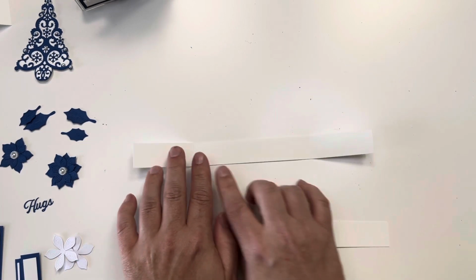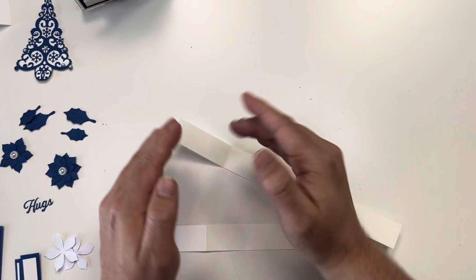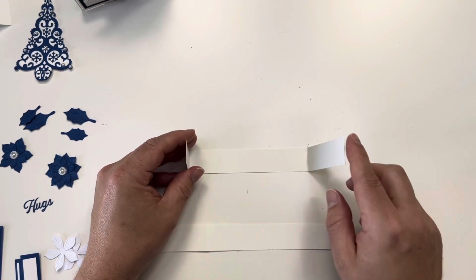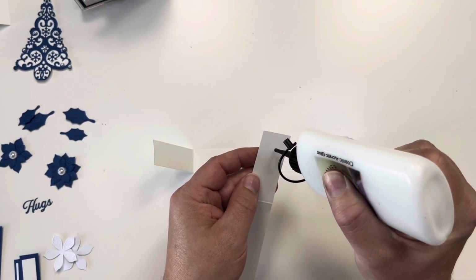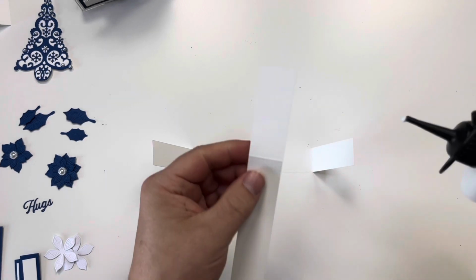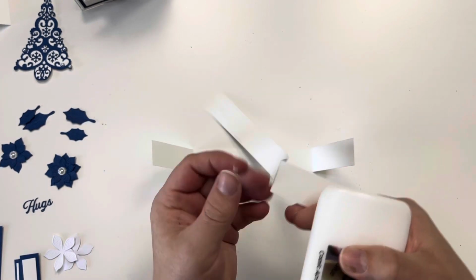So it's up to you whether you put it on your board and score at 2.5 inches and 7.5 inches, or do one crease and then flip it around and do the other. But for mine, you need them 2.5 inches at each side. And I've done that twice, and we're going to bring these in. I'm just using some coconut white foundations card at this point. And because I've been rabbiting so long, my glue's gone and dried in its nozzle. But well, there we go. Studio lighting and me waffling are a lethal combination for wet glue.